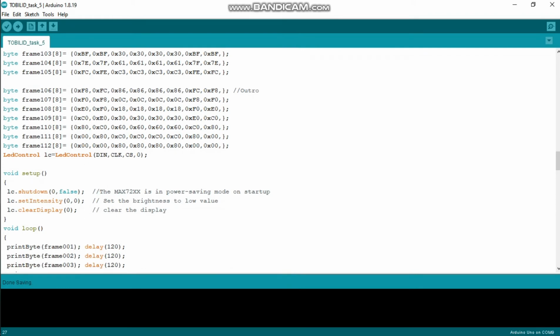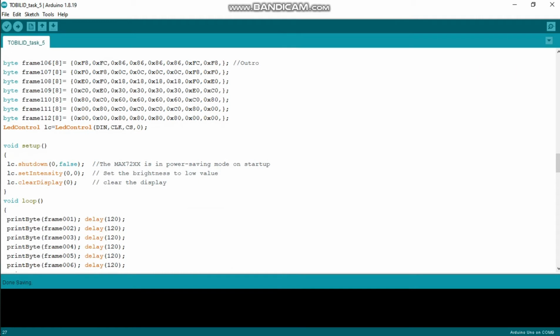So my name in a scrolling effect has a total of 112 frames, including the space that I have provided, because I thought it would not look good if I won't have a clear matrix before my last name scrolls in. And this line here creates the LedControl object that's used to interface with our LED driver by providing the data in, clock, and chip select pins, as well as specifying the number of devices.